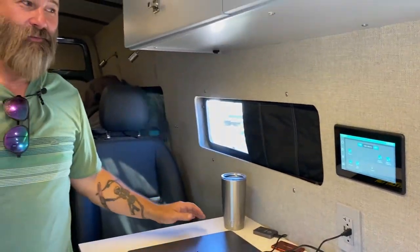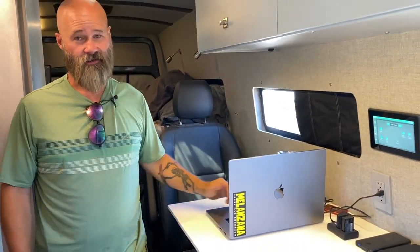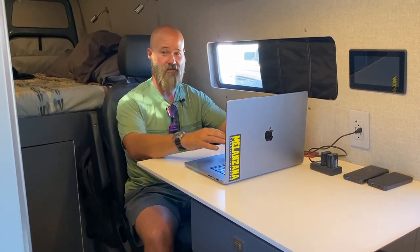There are very strategic plugs placed with USB-C and USB-A throughout the van, so I can charge lots of gear — as a photographer I'm always charging camera batteries or other things. I work full-time from the road, so having a dedicated desk was one of the most important things in the van design. We actually ordered another seat from Mercedes — a factory seat — and then custom-built a setup to fit me. This is where I sit and work, and it fits me dimensionally perfectly. I can sit here for six to eight hours at a time and just crank out work.